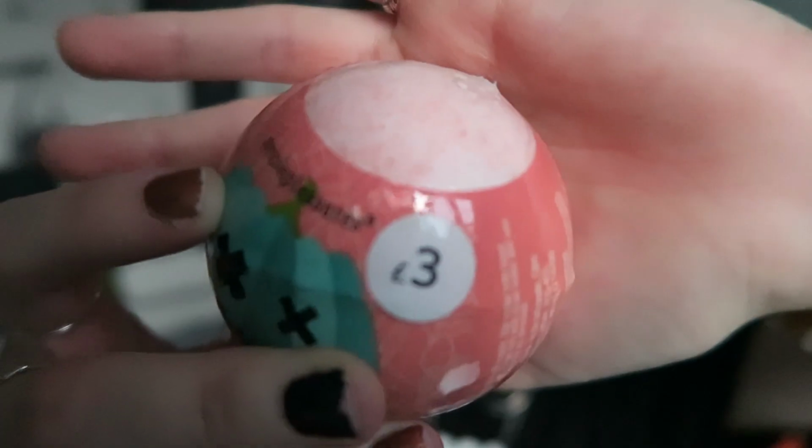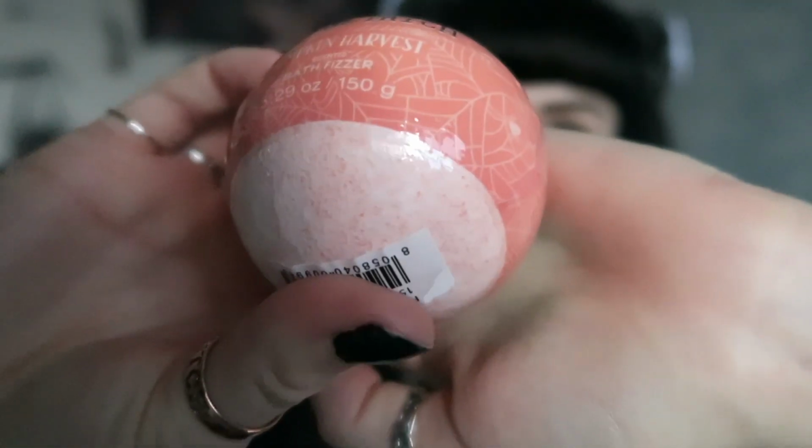The second lot of items are from Clinton's, and I just went in actually yesterday to see if they'd reduced anything, and I found this bath bomb which is called the Cutest Pumpkin in the Patch, and it's in the scent Pumpkin Harvest, and it was originally £3 as you can see, but it was reduced to £1.50 and it just looks like this. And I always think if you can find bath bombs for £1 to £2, it's a really good deal because I never have a bath without one. So I thought I would pick this up.